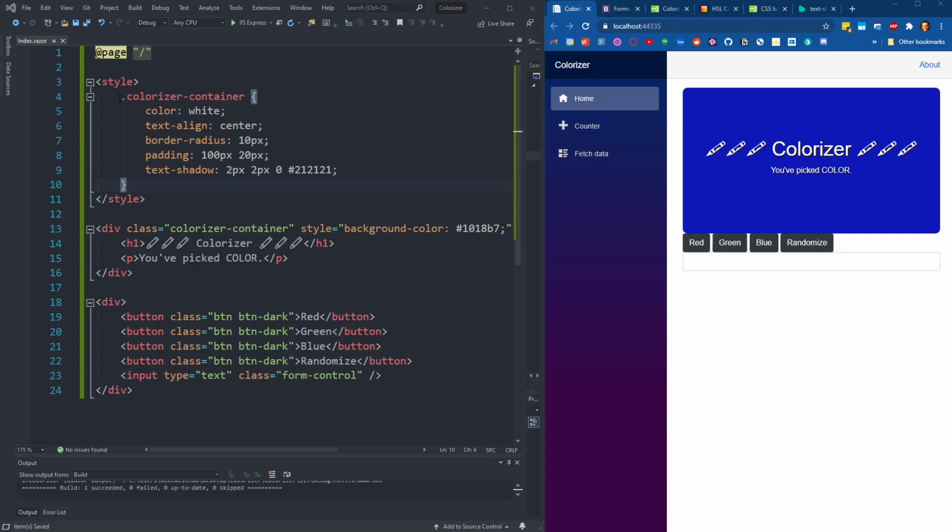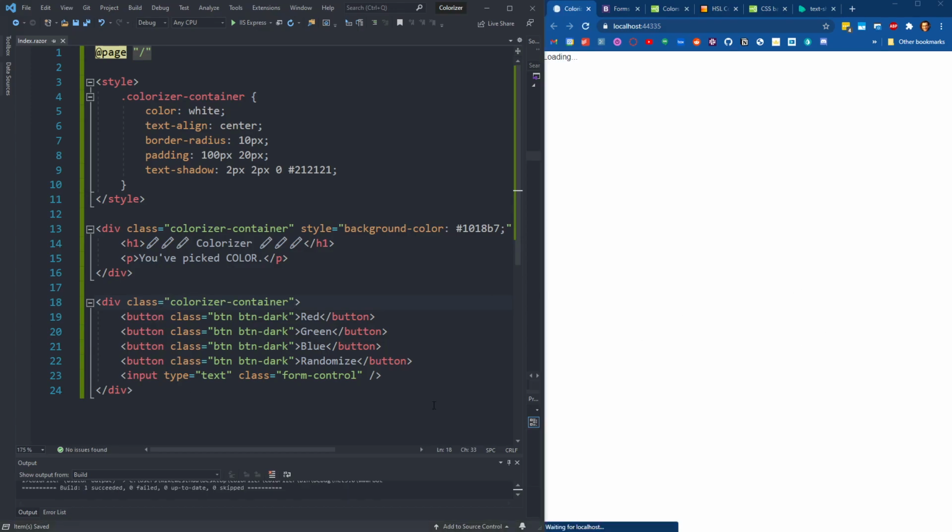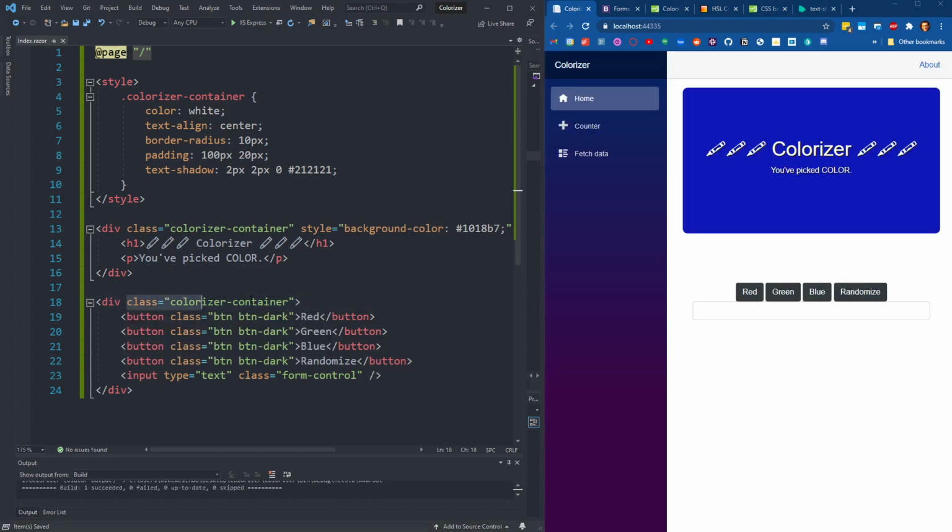So we've set up this class, colorize container, and we could apply it to multiple elements. So if we wanted the same styling to be applied to our container that has all of our buttons and inputs in it, we could simply just apply that styling here. And now you can see we got a bunch of padding around this element. We don't really want that padding around this element.